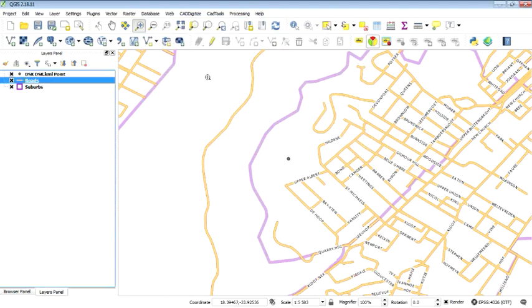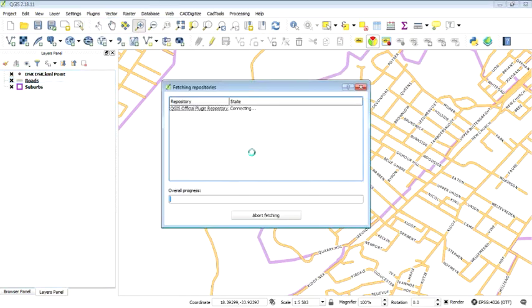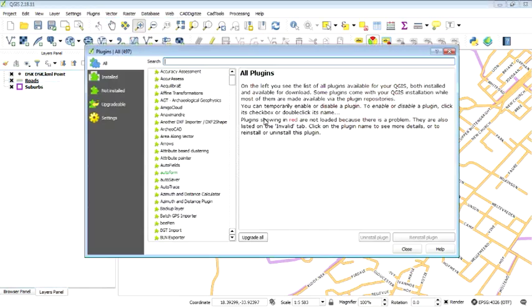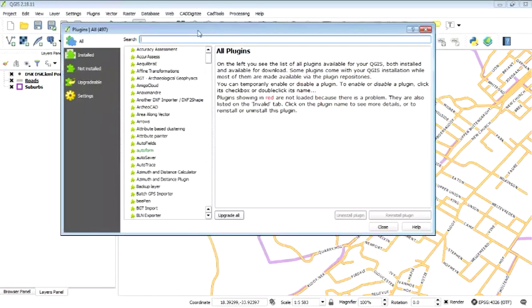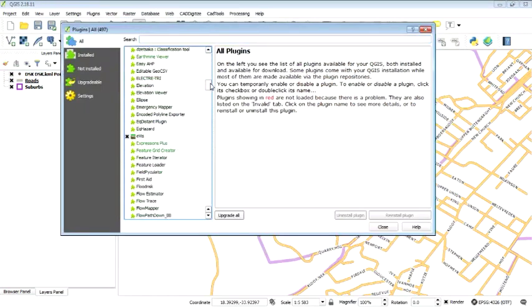Alright, now one of the cool things is you can stream background data in using a plugin. Now what a plugin is: like most software, open source in particular, independent developers are able to develop plugins if they quite like the software but they want to give it more functionality. They can program a plugin, and what QGIS does is if they like a plugin that someone's created, they start packaging it with the program.